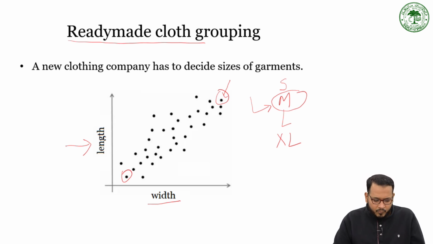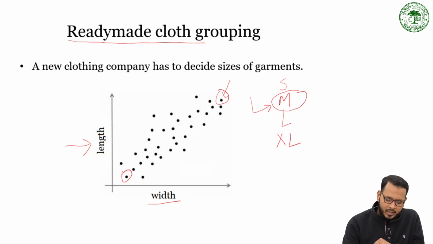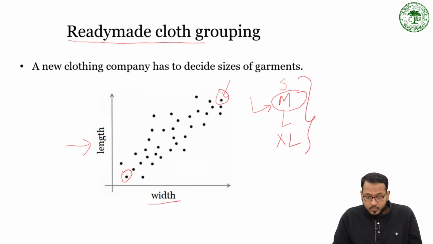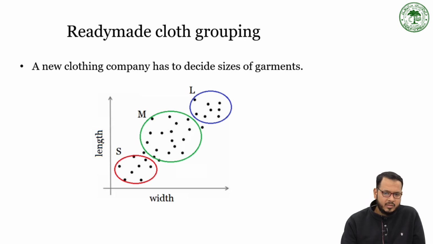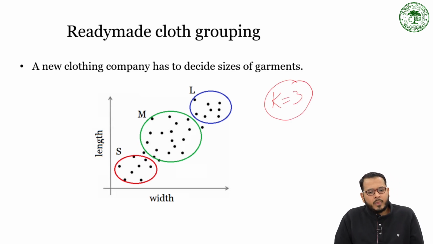Once this data is collected, the company should apply a clustering algorithm on it, depending upon how many groups it wants to create. Let's say the company wants to create 3 groups. In this case, if it is applying k-means clustering, it should start with k being 3 and apply the k-means algorithm. They might come up with these 3 clusters.